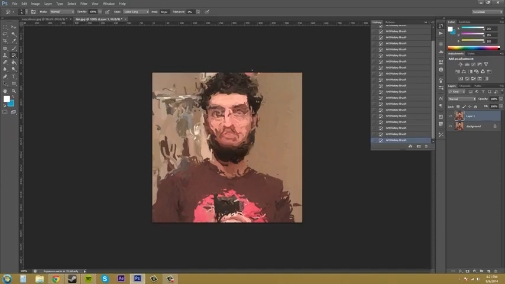So that's it for the art history brush. Use it like this. This is just one way to use it. There's probably a whole bunch of other methods that you can use to make this brush cool. Experiment with using different types of brushes like this. So his eyes were all like messed up, his mouth is kind of messed up, so let's bring that in there a little bit. And then you can use like the different styles to make different things in your brush, or different types of looks with your brush.